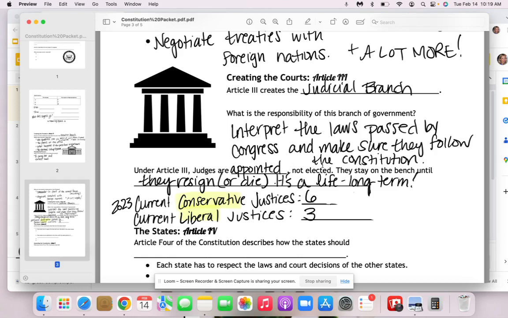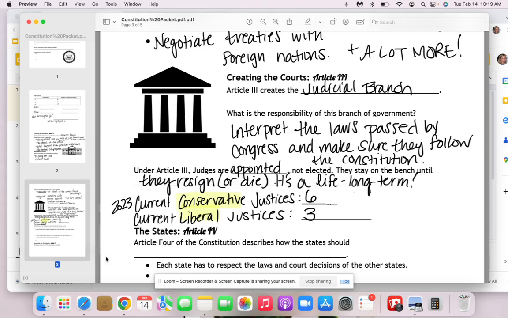Judges on the Supreme Court, justices rather, we call them justices, they're not members of political parties, but they do hold political ideology. We can place them along the political ideology spectrum. Supreme Court justices stay on the bench until they resign, they retire usually, or they die sometimes in office. And that's happened a couple times within the last 7-8 years. It's a lifelong term. Unlike a House member with a 2-year term, a senator with a 6-year term, a president with a 4-year term, if you serve on the Supreme Court, that is a lifelong term.